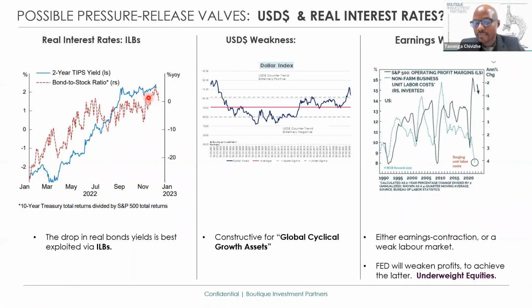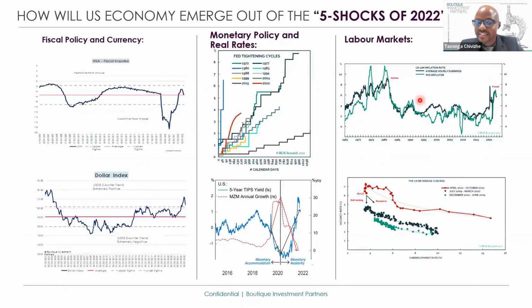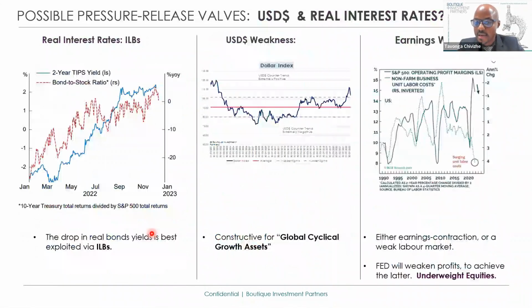You will see a few of our recommendations are geared for a weak dollar because this is actually the easier release valve compared to this one. So we expect the dollar to weaken, not because the dollar is expensive, but because it's the only thing that can save the US economy from crashing after these 5 attacks. And you pretty much then introduce any dollar play. And I think in our recommendations is a 2% allocation to global gold and a bit of Chinese equities, which really work well with this. And then to some extent commodities, but we think that that's a later call.